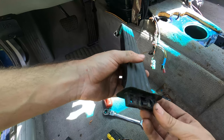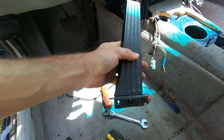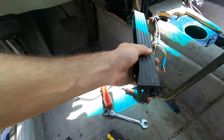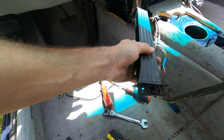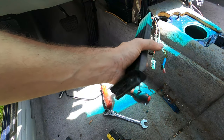So by doing those two things, I would do this one first, and then what I'm gonna try is using a pry bar under the gas pedal while pushing up on it and using the clip to disengage it, and that's how I was able to get this one off.